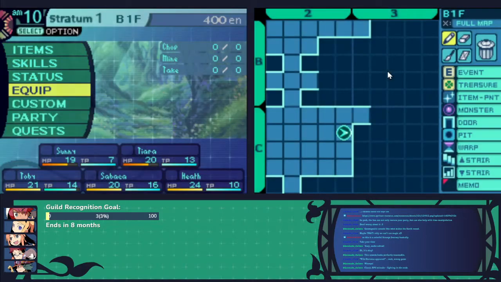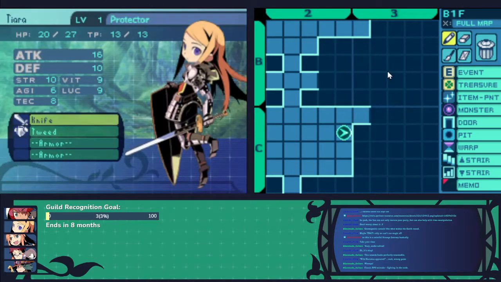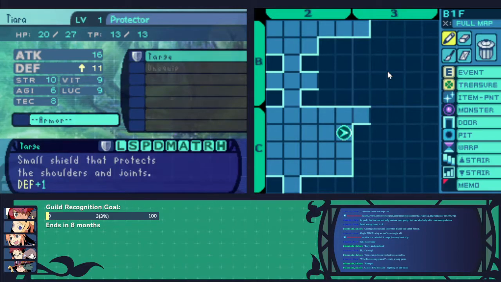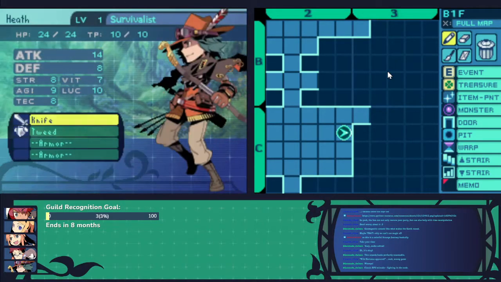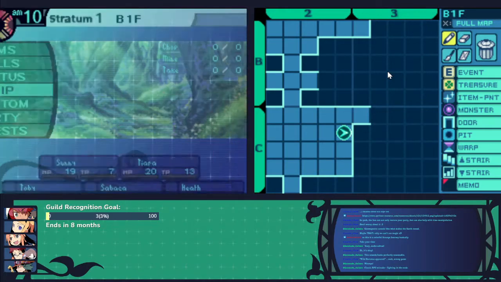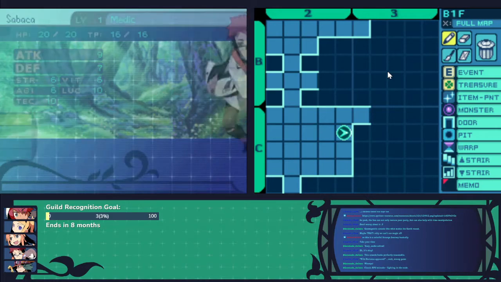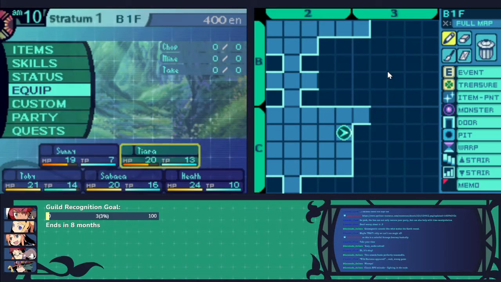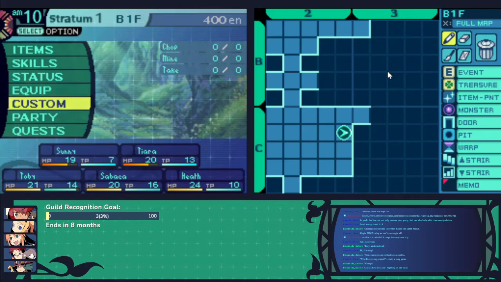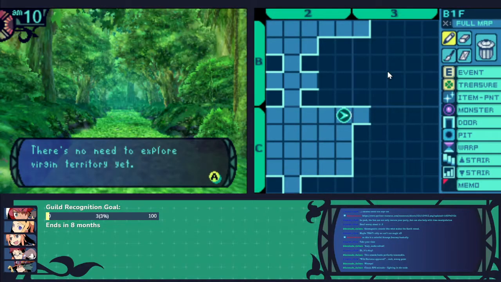Cool. All right, so I wanted Sunny to have that. I wanted me to have a shield. And then Heath gets a bow. Sabaka has a staff so he can do better healing. I don't think I got Toby anything. Yeah, so we'll have to deal with this for right now. I wasn't really sure whether or not I wanted to get other stuff right now.